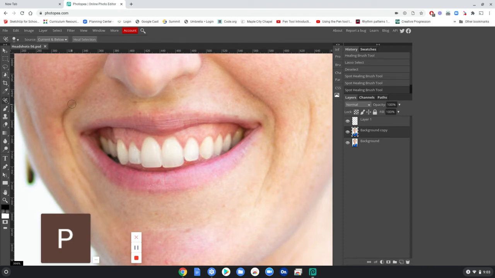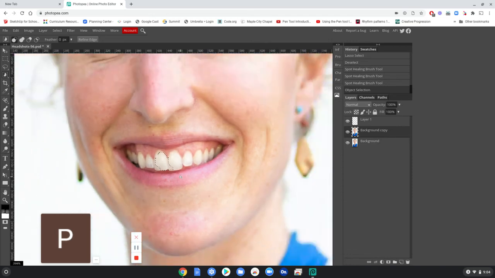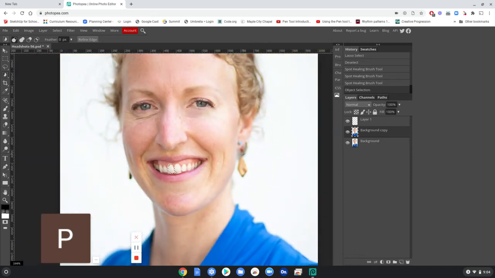We talked a lot about the different selection tools in Photopea. They're a little bit different than Photoshop. This first one is object selection. This is designed to select a specific object by creating a window around that object. So say I wanted to select this tooth. You want to target the object with the cross in the center. So you're drawing a rectangle including the object, with the object in the center, and then I release. It's going to try to select that object. It did a pretty decent job, but it didn't really find an edge. It's going to look for the edge of that object and try to select it for you. It's a pretty neat tool. It doesn't always work great, but it is something. It worked a lot better over here for this earring.